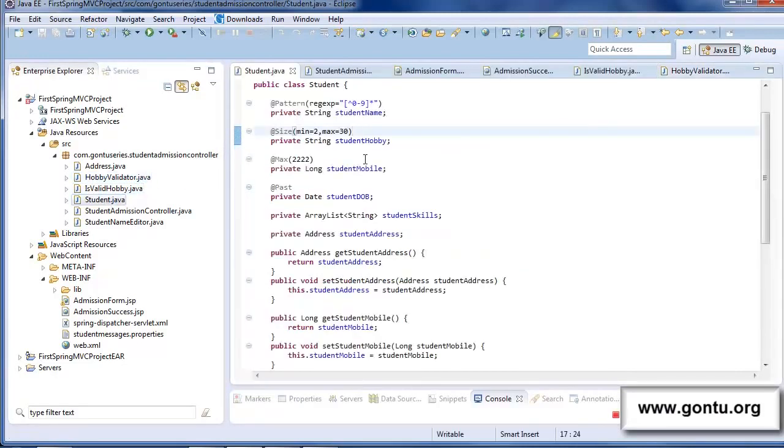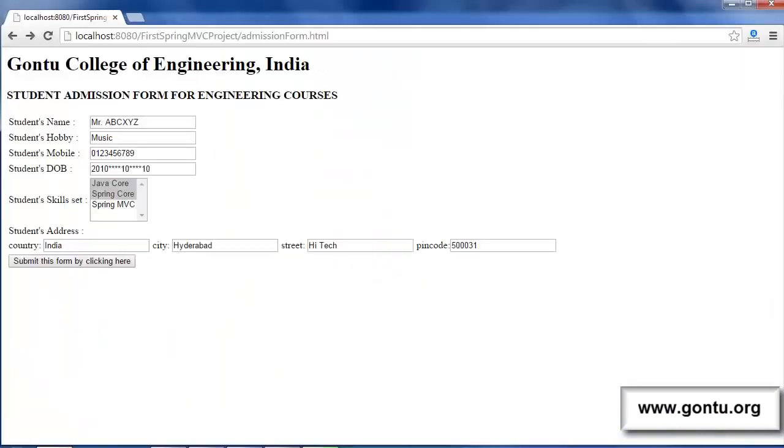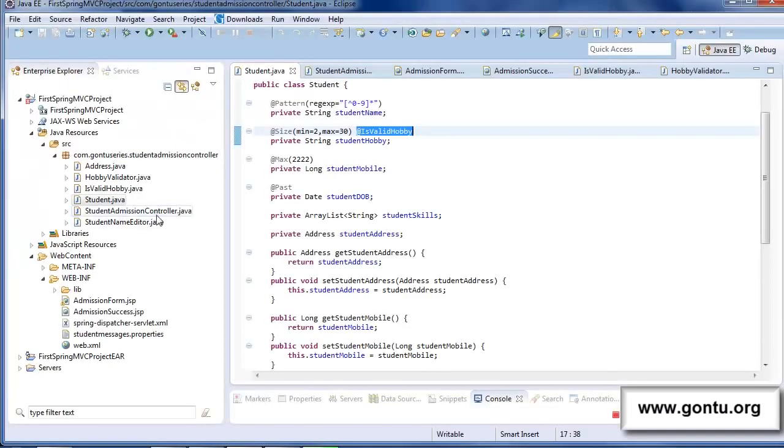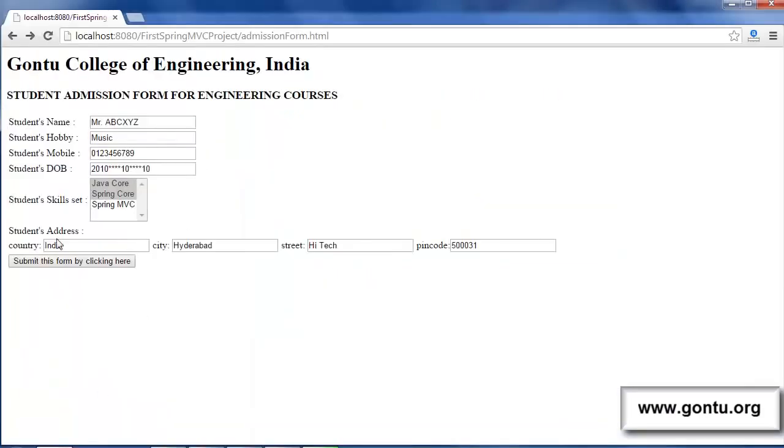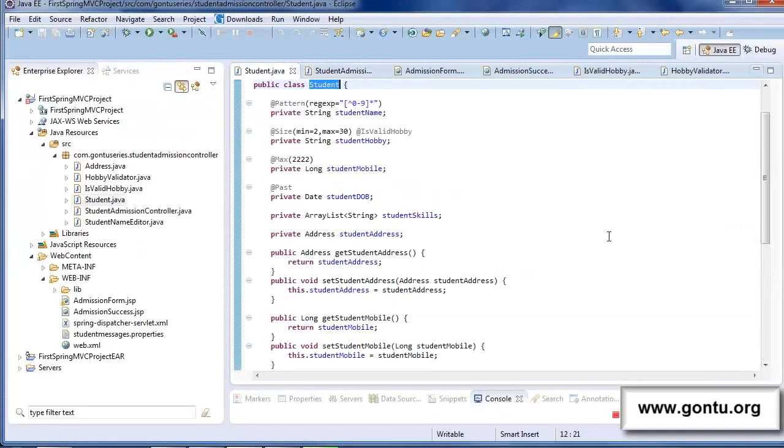So what I'll do, in the student class, on top of the student hobby field, I would write the isValidHobby annotation. So after putting this annotation on top of the student hobby field, the user would provide values in this form and submit the form, the request would reach this request handler method. And here, this model attribute annotation would automatically bind all these form element values with the corresponding properties of the student object.